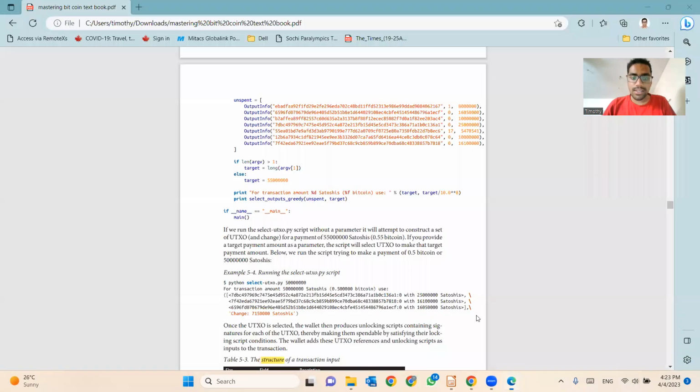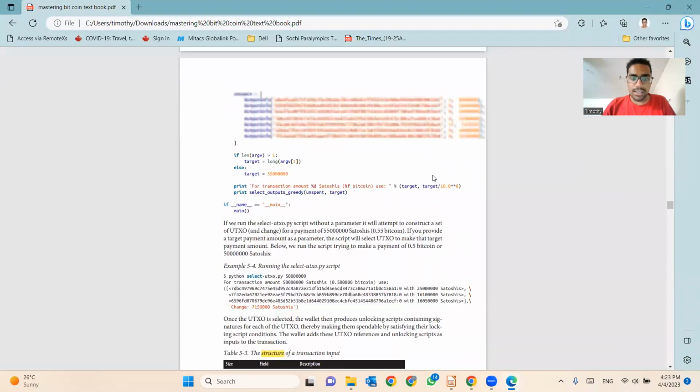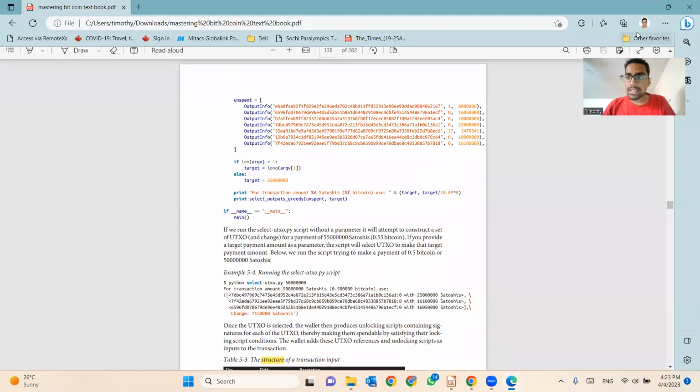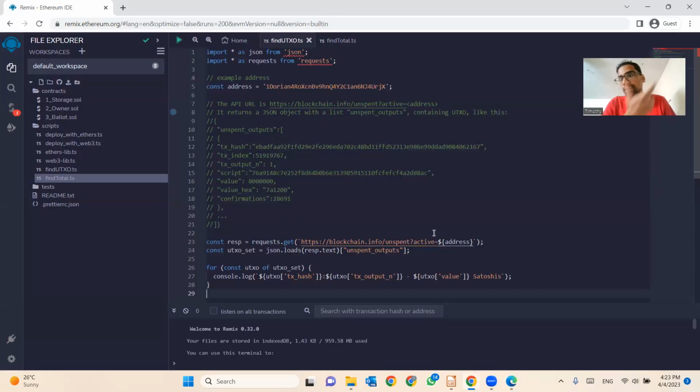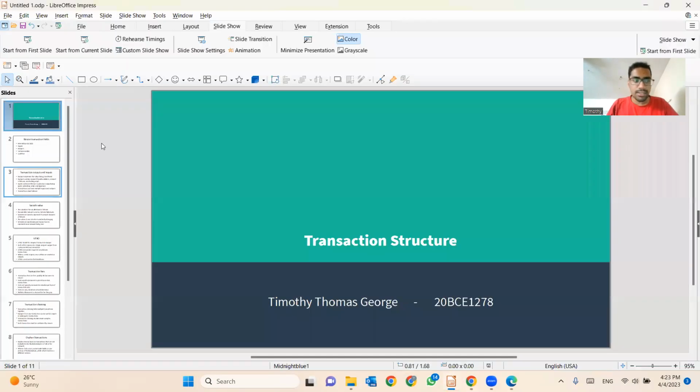If you want, we can even say, yes, if there are multiple, it'll show all the unspent transactions and all the satoshis that are in that transaction. In total it'll give the total wallet of Dorian, the total wallet of this address. Okay, now let's see the explanation. We'll go to the other code after this.